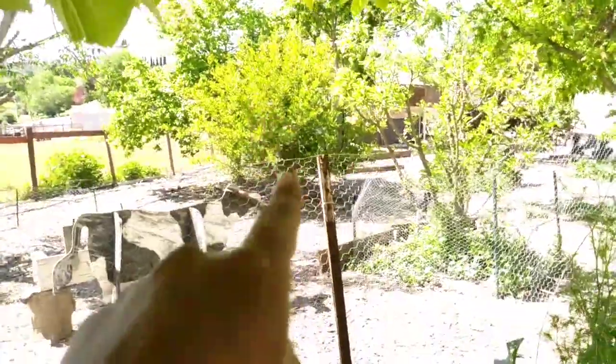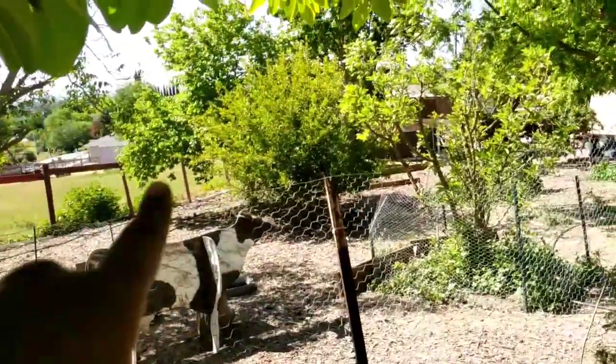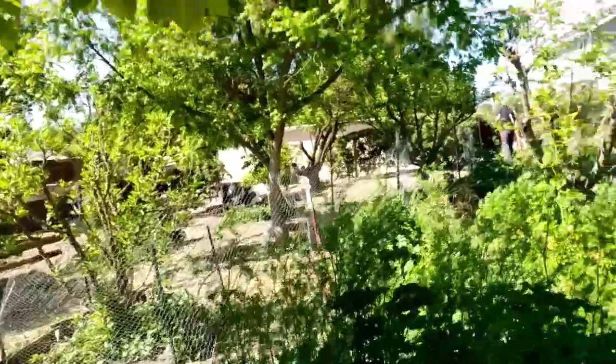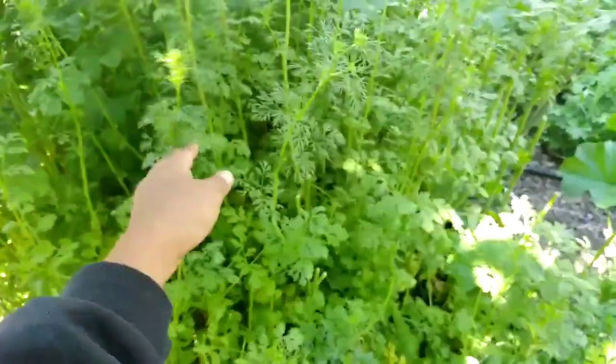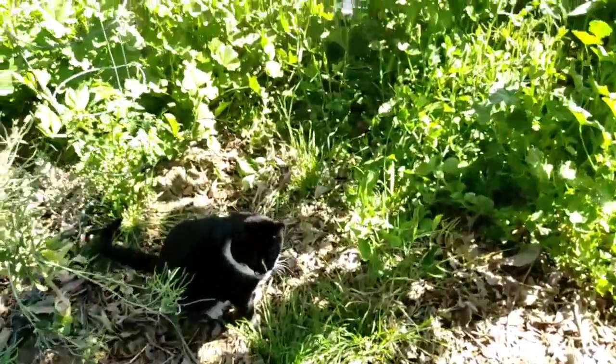And that's the pomegranate. He's doing amazing. The apple trees are waking up. The pecan tree is huge. That's the, I want to say apricots back there. And then some almonds, apples, etc. And the roosters are going crazy. And then the cilantro, it's all going to seed now. But it tastes really good still. So that's nice. And hi Pepsi, little Pepper.